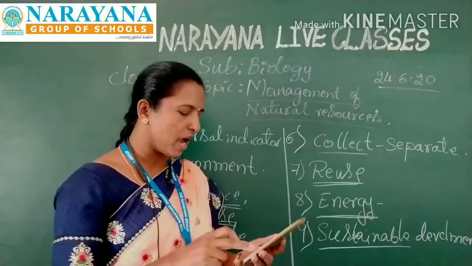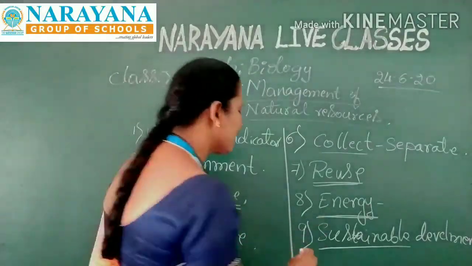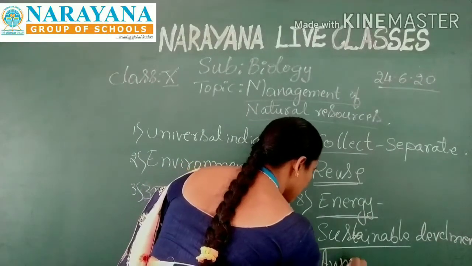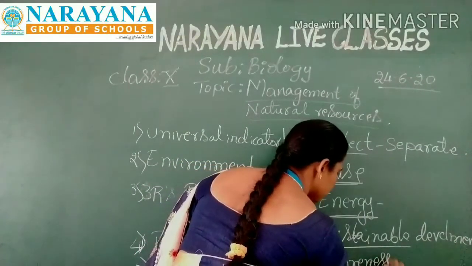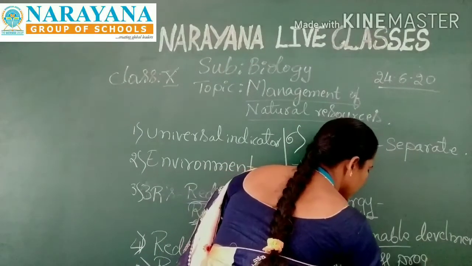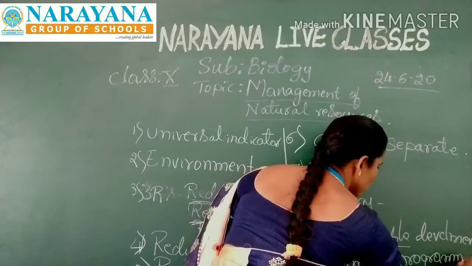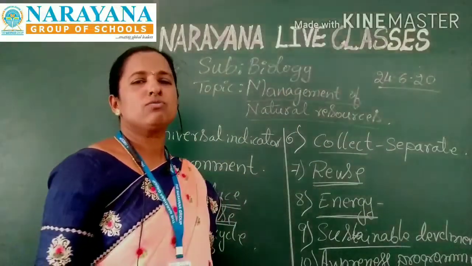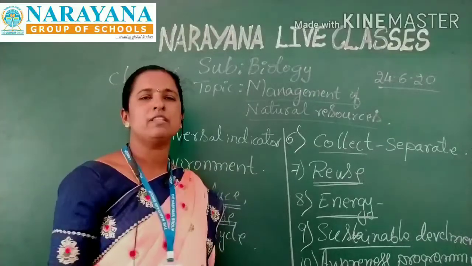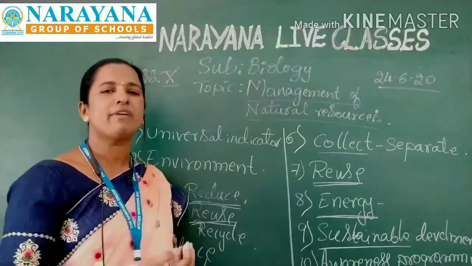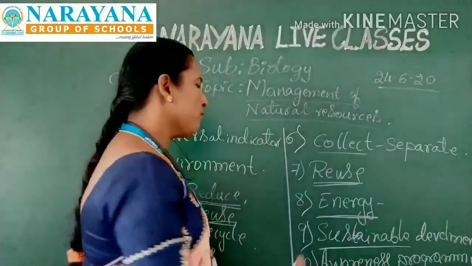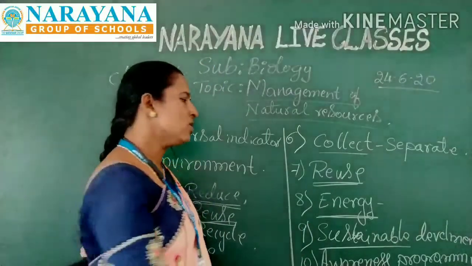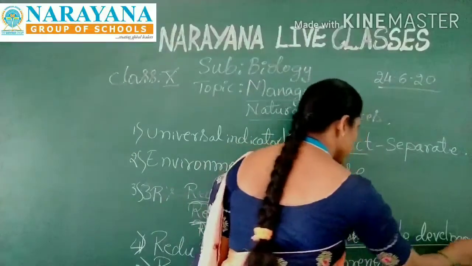That means we have to create awareness programs. In general, awareness programs related to what happens when we keep using natural resources continuously. What may happen in the future, all that we have to create awareness about among people so that we can keep the natural resources for future use also. So that we call sustainable development.